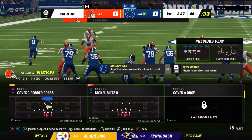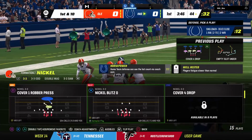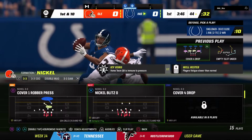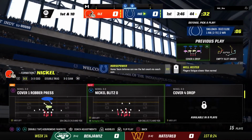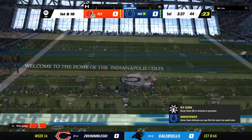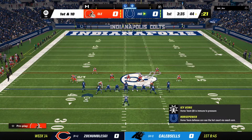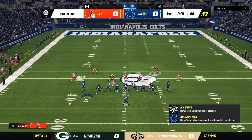After getting that turnover on the first drive of the game, you'd hate to just stall out the momentum, go 3 and out. They're able to avoid that there. Hey, we talk about complementary football all the time, but I think it's a little bit deeper than that. Defense went out, forced a turnover, gave the ball to the offense. It's now the offense's responsibility to pay that off for them, to show respect to them. Hey, you guys got a turnover. We appreciate it. They want to continue their drive.